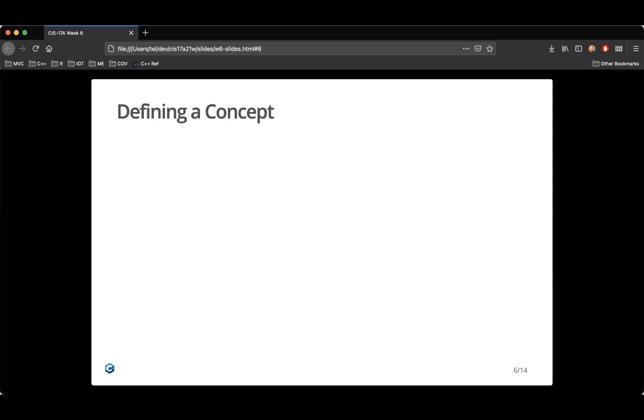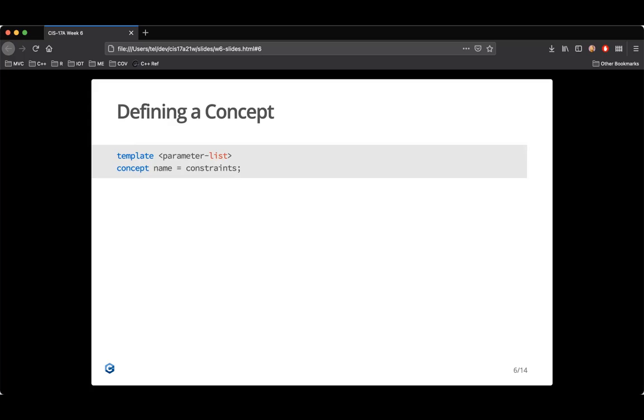Now, how do you define a concept? So a general format for defining a concept is it has this line of template parameters, right? It's just like how you define any kind of template. So that part is the same. You have seen many times function templates, class templates, or alias templates.